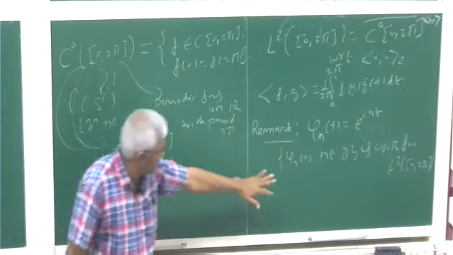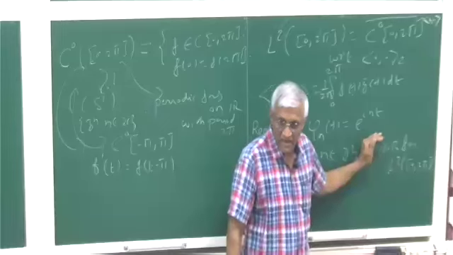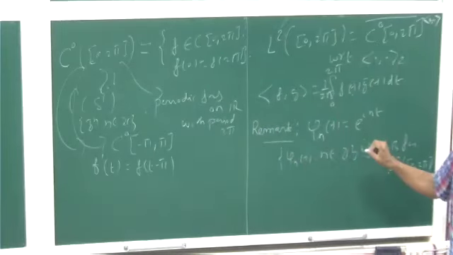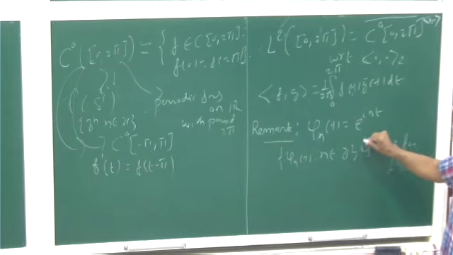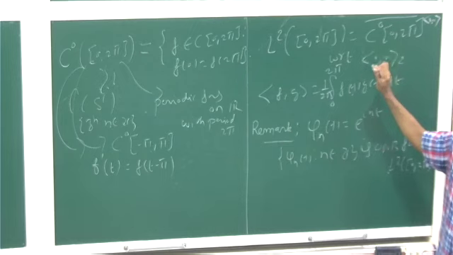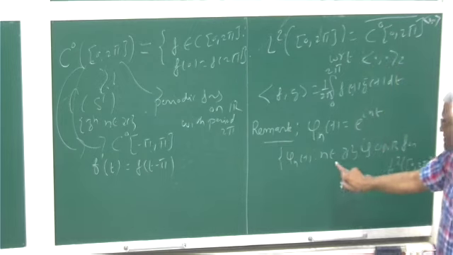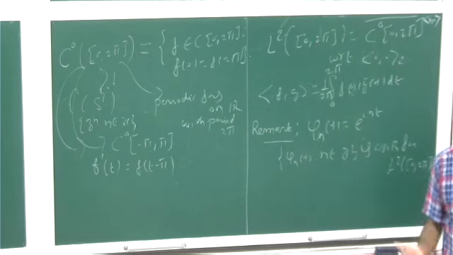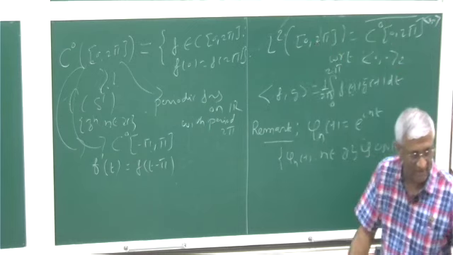So linear combinations of these kinds of functions form an algebra. That algebra is dense here in the uniform topology, the norm topology. But if something converges uniformly, it converges in L2. So it is also dense here in the L2 topology, the L2 norm. This is dense here, and that is dense there, so this will be dense there. That is an argument we have seen earlier.